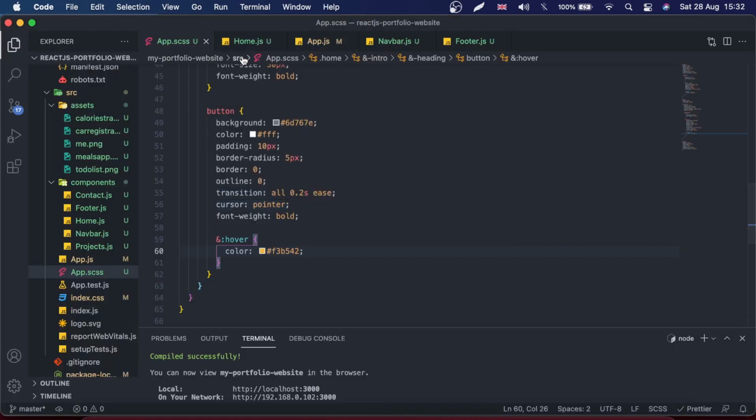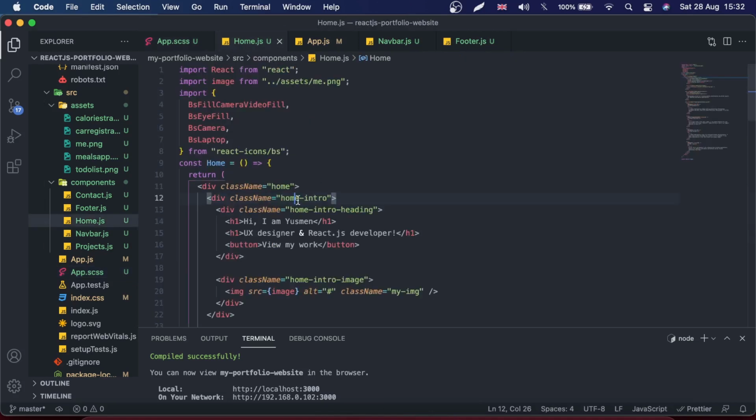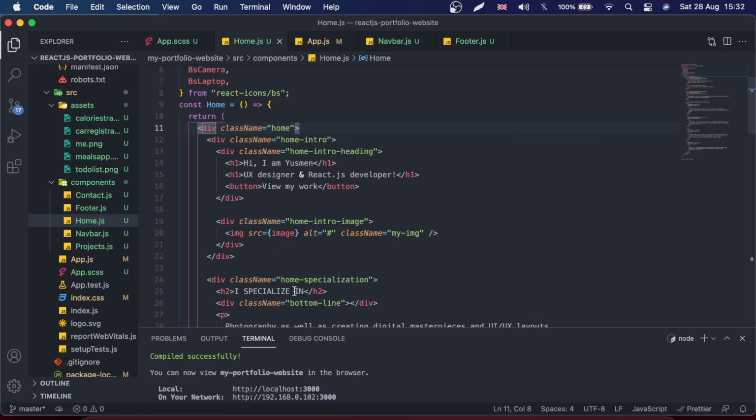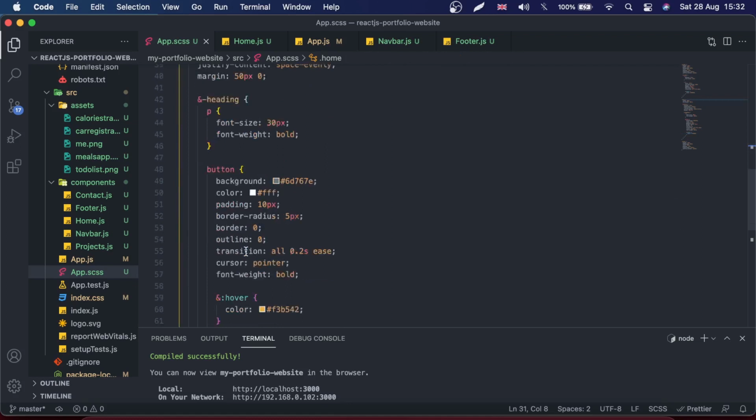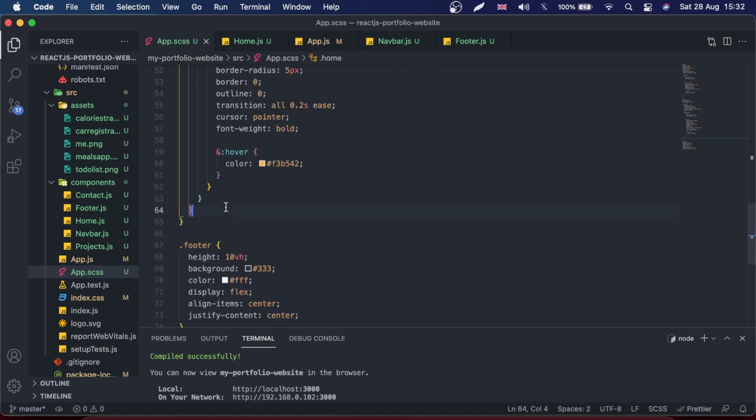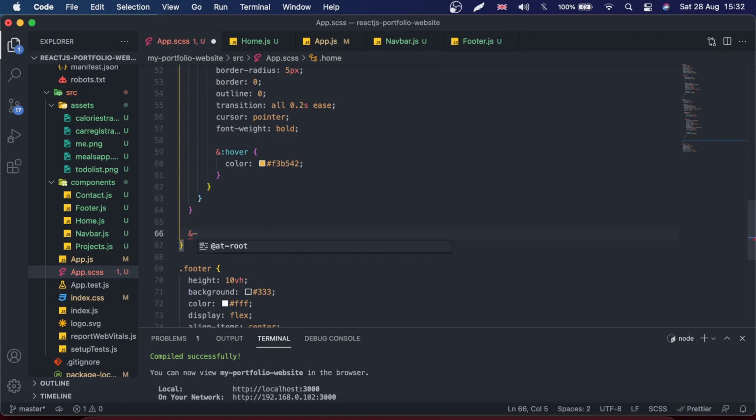So inside this home, we also remember that we have also home specialization. So I can just copy this and right here before the end of this, I can also say and specialization.